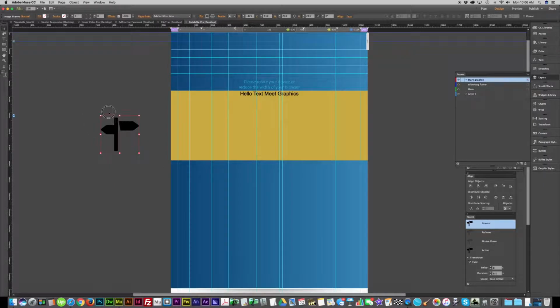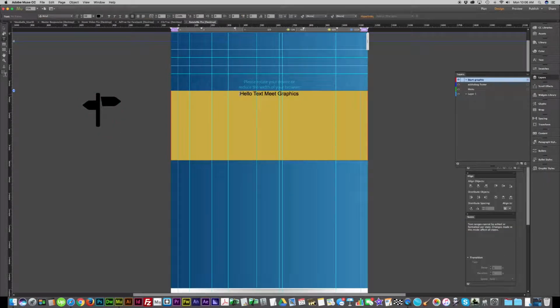So now that I have that approximately the size I want it, you can still adjust this once it gets into the text box, but we'll just copy this for now. And you can do that with Control C. And I want it above the hello text. So we're going to add one return, and I'm going to paste it right there. And that adds it in.